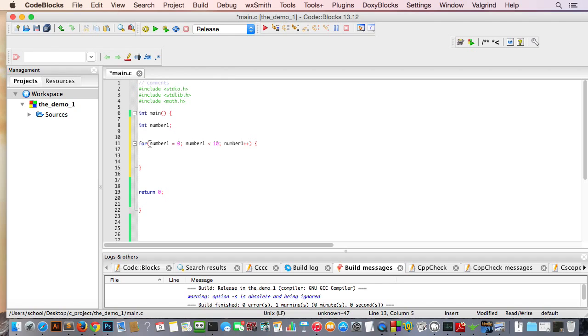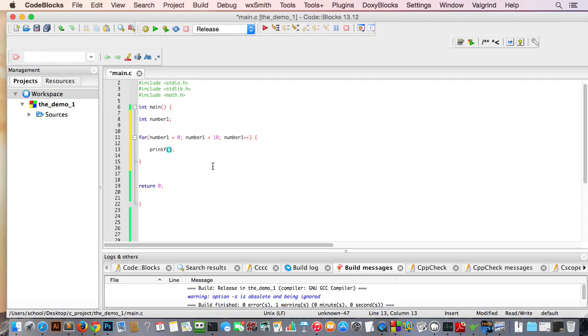Now, we got the first expression, which is the index. It started at 0, like the while loop. We started at 0 with a variable. Then we get number one being tested against the 10, saying if it's smaller than 10 with a less than symbol, and then we increment it. In between here we write the code, what we want to print out or what we want to do. Of course, we're not going to be printing everything out all the time. We're going to be doing things with functions and other code, doing other calculations, and we can do a lot of things with it. This is just to show you what it does.